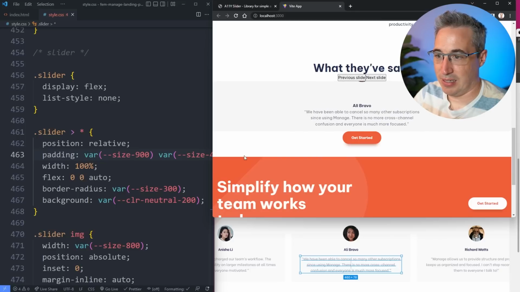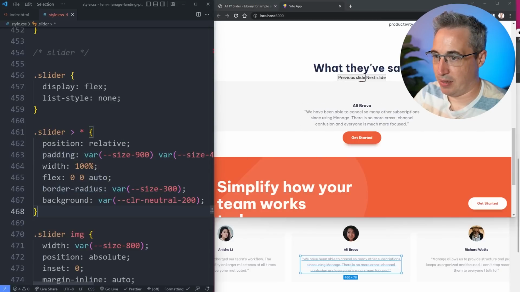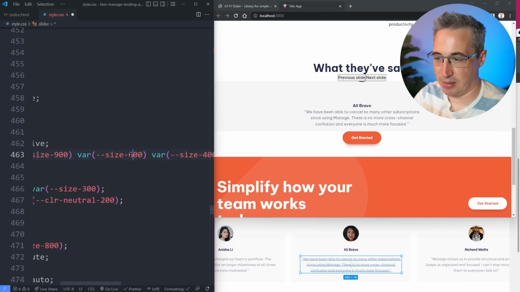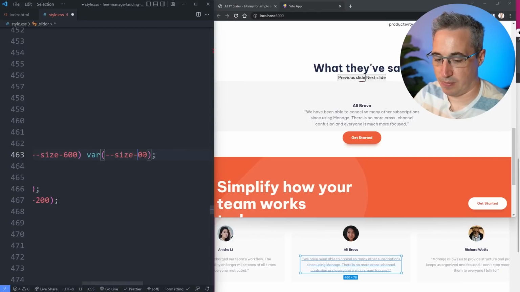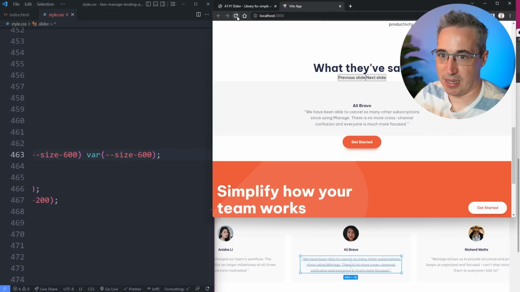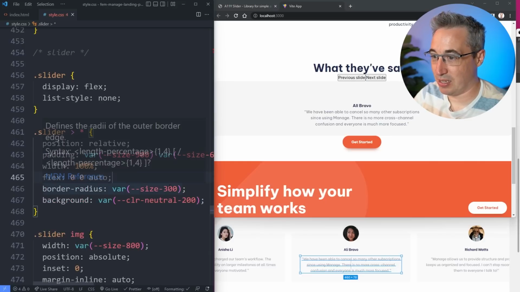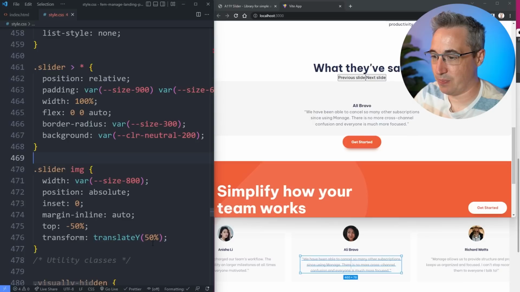So that looks a little bit better, but this, I'm actually going to boost these up to 6s. And then refresh the page, because I think it needs that for the slider. Okay, so I'm just looking here at the spacing. It looks pretty good. Obviously, the picture is in completely the wrong place, though. Let's turn that off for a second.